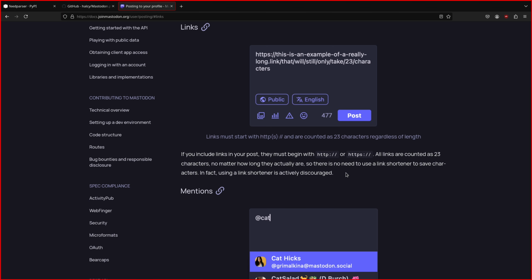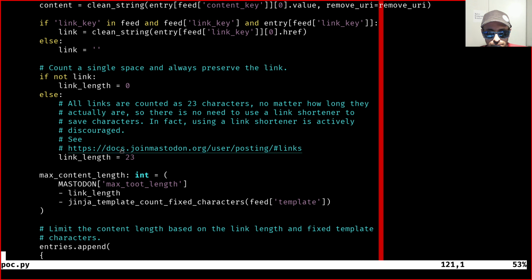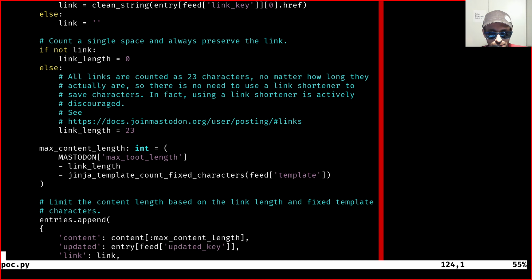So there is no need to use a link shortener to save characters. In fact, using a link shortener is actively discouraged. This is described on this official Mastodon documentation page. So we have to compute the correct length to avoid overflowing the toot.